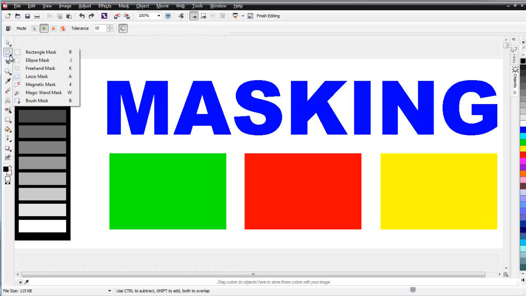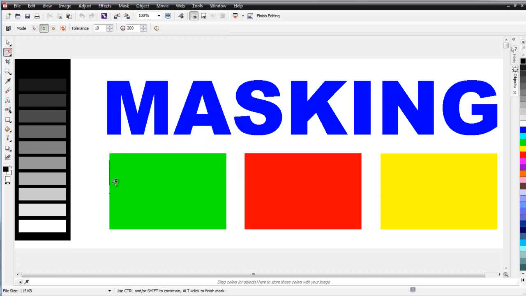Beneath that we have our magic wand. Nope, we want to go to magnetic mask here first. And you'll see here that there's a plus sign there, and if I click and start to drag my cursor, I start to select the area of the mask coming down here and just slowing down a bit and then coming up this way, I actually have a magnetic mask line being applied to my object right there.